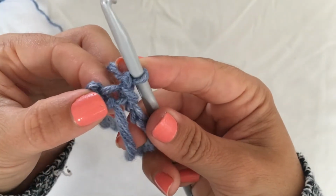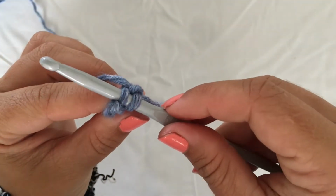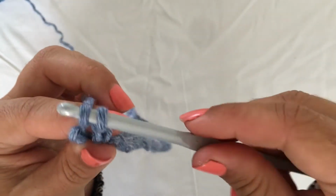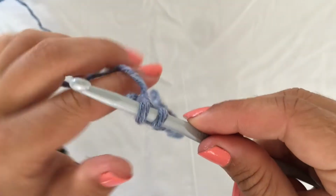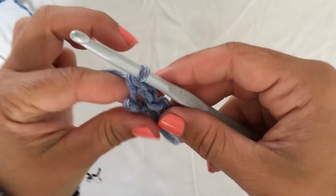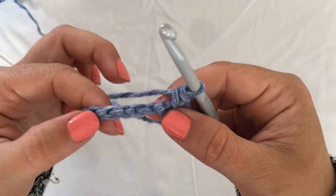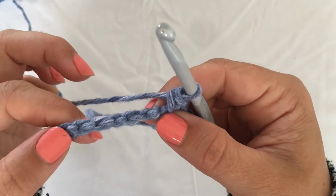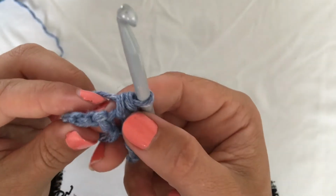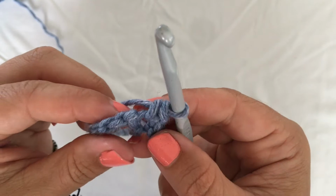So the first thing we're going to do is go straight back into that same stitch and we're going to do a single crochet. So we go through, we yarn over, pull up a loop, we yarn over, and we pull through both of those. So we've done a slip stitch and a single crochet. So what we're going to do next is do a whole row of single crochets into the back hump in every single one here. So to find your next one, that's the stitch we've just done. That hump there is going to be our next one.